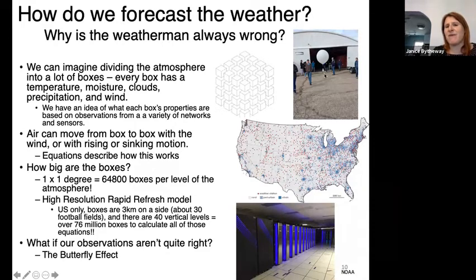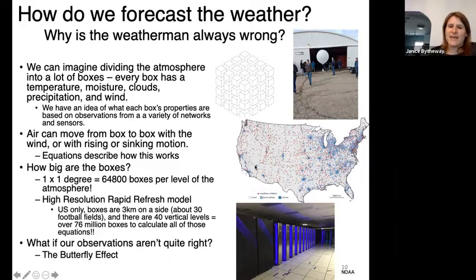We also have weather balloons. So this would be a big helium balloon. You can see it's right next to a person. They're very, very big balloons, but they have a little sensor packet on them. And as we send them up through the atmosphere, the sensor packet radios back information again about the temperature, the pressure, and the humidity and the wind speed as the balloon goes up. So then we can fill in all these boxes and tell them what's going on in the atmosphere right now.